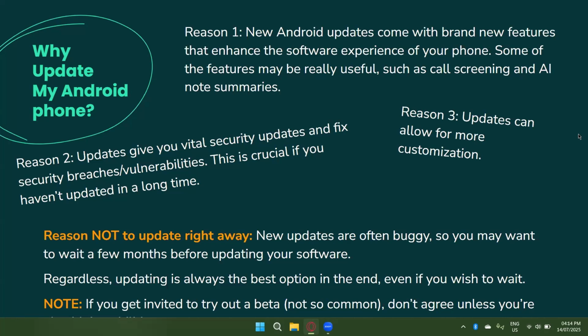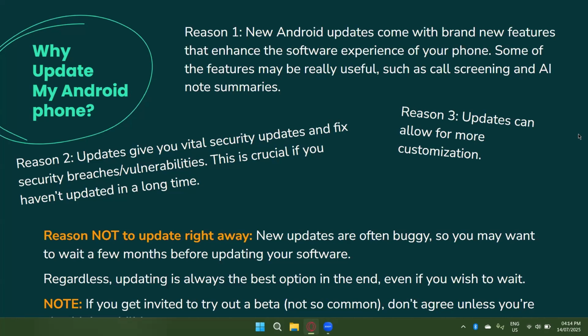So, it is vital to update your Android version because those new versions account for those previous lapses in the security. Reason number three, Androids can allow for more customization. We'll get further into that in the features later on.